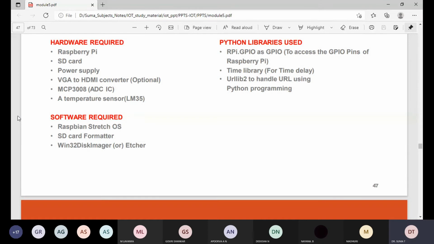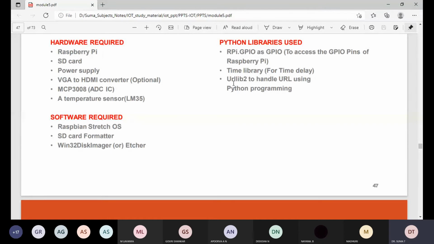And the software requirements are Raspbian Stretch OS, SD card formatter, Win32 Disk Imager, or you can have Etcher also, and the Python libraries which are used: RPi.GPIO to access the GPIO pins of Raspberry Pi, the time library for time delay, and the URL library to handle the URLs using Python programming.